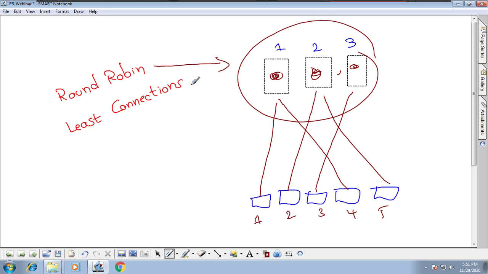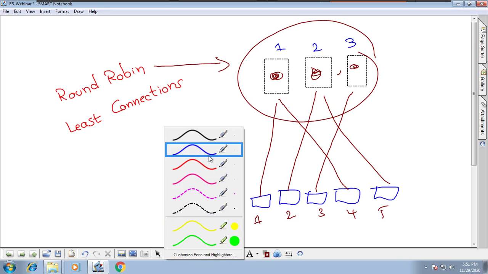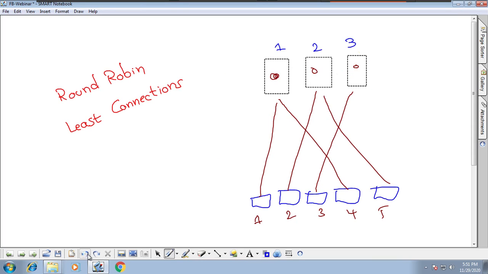And what other algorithms may we have? The other algorithms are least connections, weighted round robin, and least response time. If any server gives the least response, the load balancer will not send to this server.